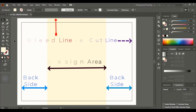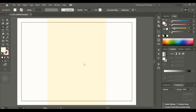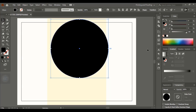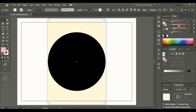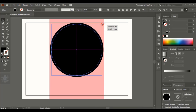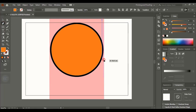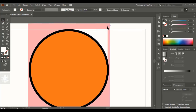Now let's check the sections we've added for the product packaging die cut printing layout. Let's start with the front design. Take the ellipse tool, and using the Shift+Alt key, drag it to make a circle. Change the color to black and bring it to position, aligned horizontally and vertically. Select it, change the color, drag it inside, reduce the diameter, and move it upward. Now go to Edit, Copy, Edit, Paste in Place. Drag it inside using Shift+Alt and change the color of the new circle. Take the pen tool and draw a straight line using the Shift key. Do multiple selection using Shift, then take the shape builder tool and create a shape. Delete unnecessary lines and shapes.